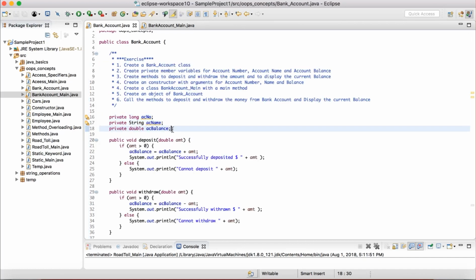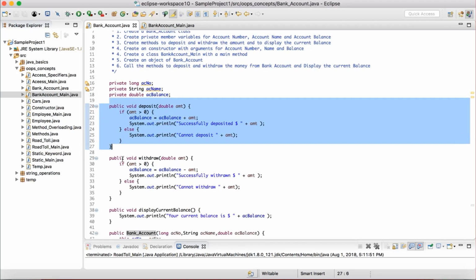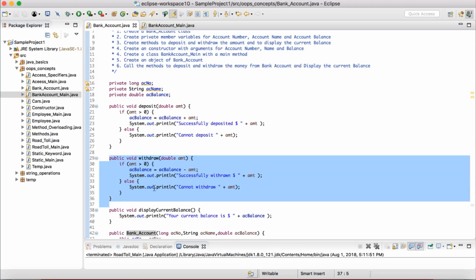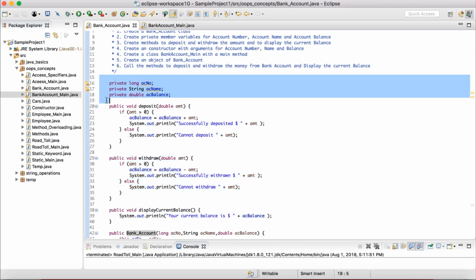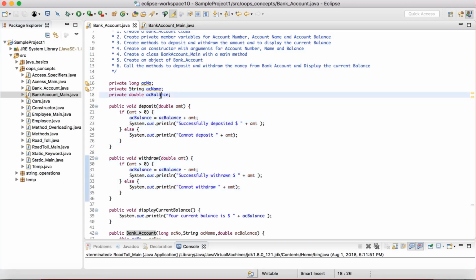Now for balance, also no one will be able to tamper the balance by using this balance variable directly. If you want to make any changes to the balance, then you have to use the methods like deposit or withdraw. Okay, so that is the benefit of the access specifier in this case. We make it private just to avoid any changes to these account number, account name, and balance after the object is created. And of course, for the balance, we can make changes, but by using these methods, these public methods, not directly changing the value of balance by using this account balance variable.